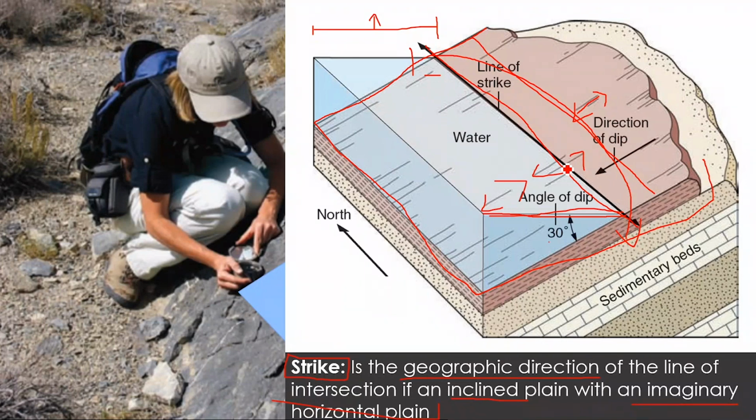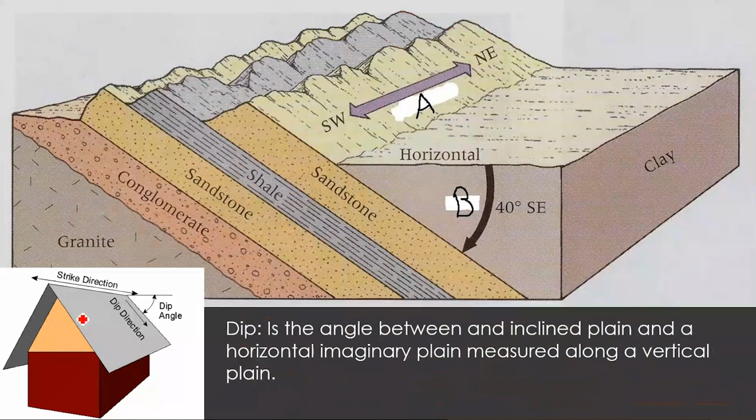What is that line? That line is the intersection of the inclined strata and an imaginary horizontal plane. Clear? So this is what we call a strike. And if you want to see the strike in a simple form, the line where it is joining the two surfaces of a house roof, this is the direction. So this direction will be indicating the strike of the strata.